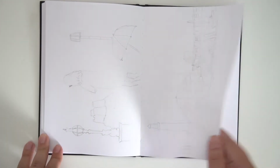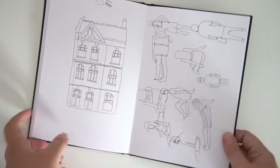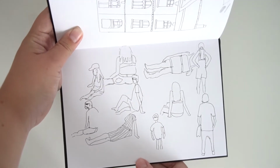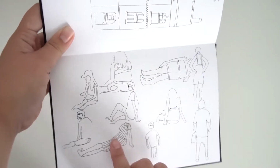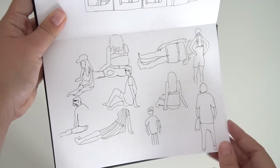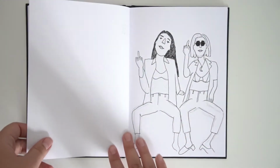Yeah, that's not showing up too well. Okay, this is a building on Margate seafront, and this time my live drawing was a bit more successful. I think because being on a beach, people were in the positions for much longer, and there was a nice variety of poses and body types all around, so that was a really good practice for some live drawing, having not too much experience.